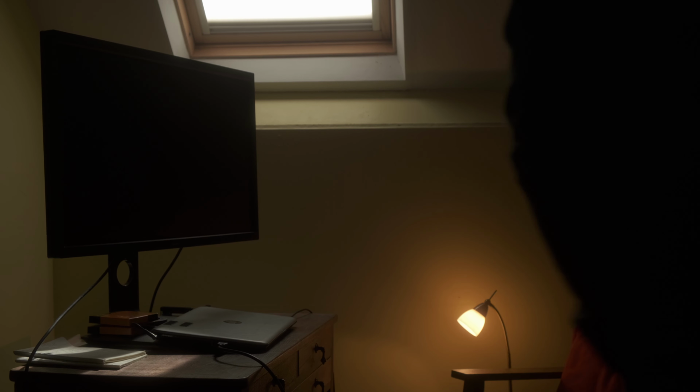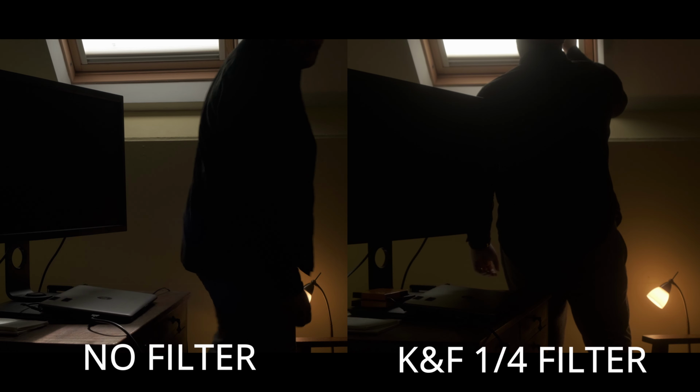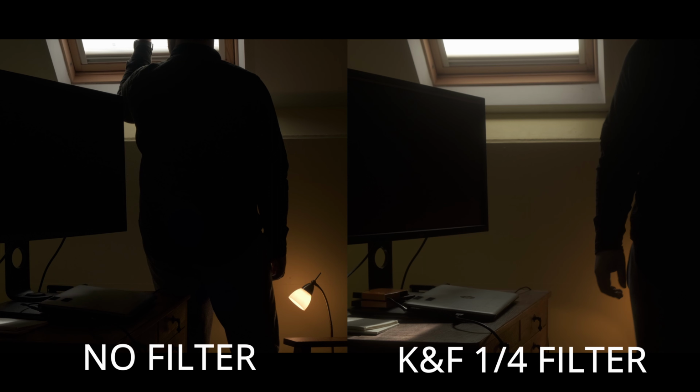Now, off the bat, you may or may not notice the effect that's happening. So I'll show you some side-by-sides of the same scene. I shot everything twice so you guys can see that. Let's check that out. If you take a look in this scene particularly, take a look at the window, you'll notice there's a nice glow or a nice bloom to the highlights that's just fizzling into the screen. Now I'm gonna put that side-by-side without the filter, and you'll notice it's a lot more harsh and a lot more just straight and normal, how we kind of expect things to look.